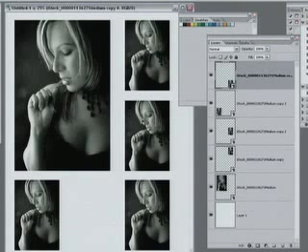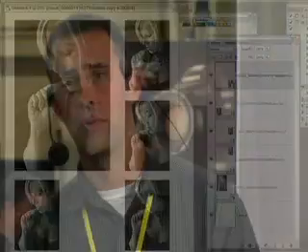So now I have this nice little custom picture package. I choose the way I want it, I choose the way I want to lay it out, and I do it visually here. I'm not inside of the picture package automation. So you go print this out, you close it, you save it as a PSD file. You come back, you want to print out another picture package. You don't want to go through everything that I just did.